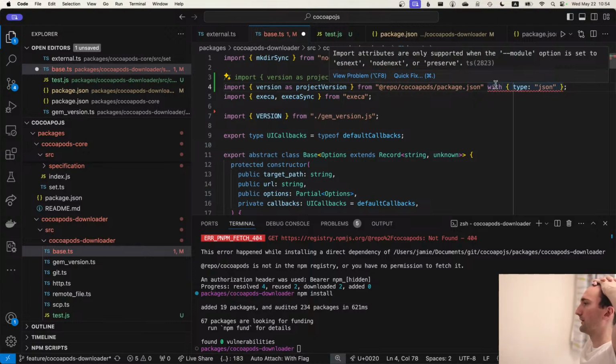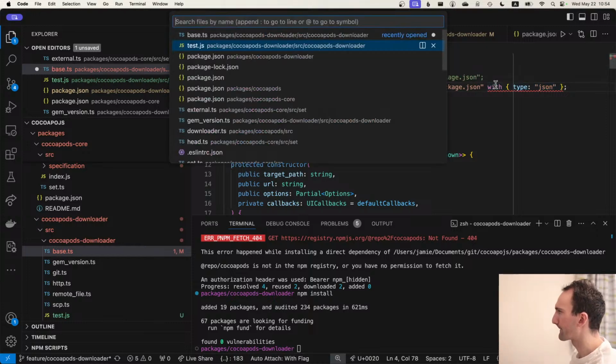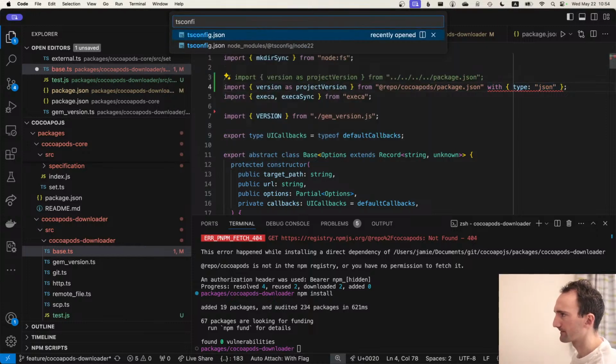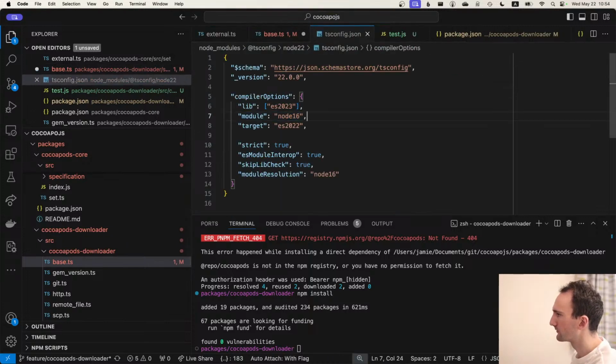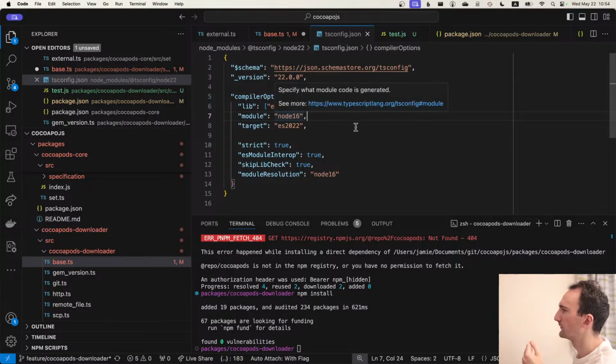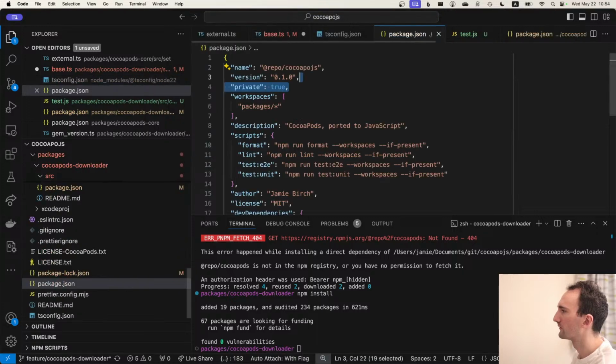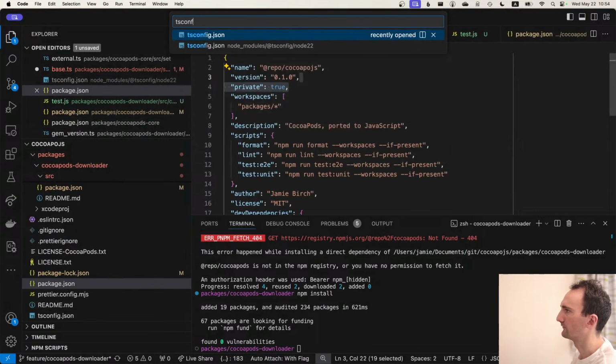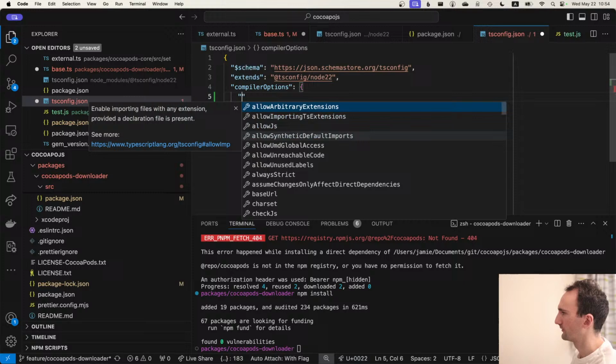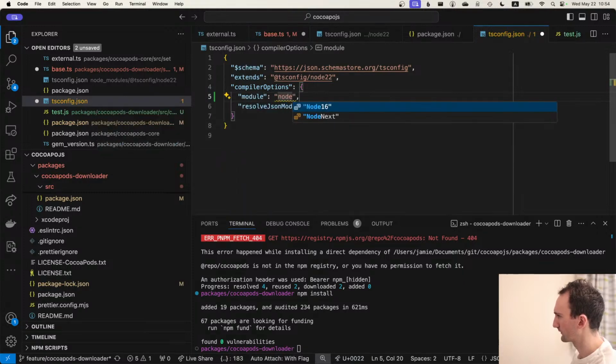Module option has to be set to ESNext, NodeNext, or Preserve. NodeNext, I think it's going to be. Right, so it's Node 16 at the moment. Whoops, tsconfig.json. Module is going to be NodeNext.